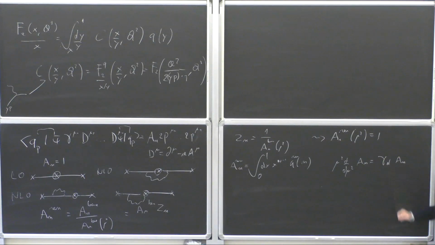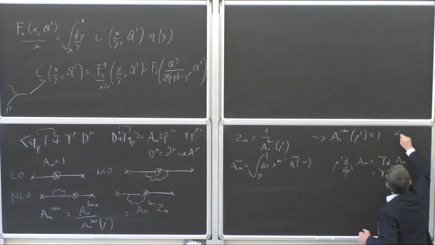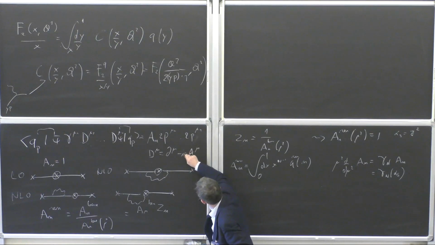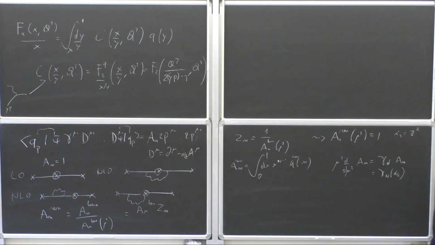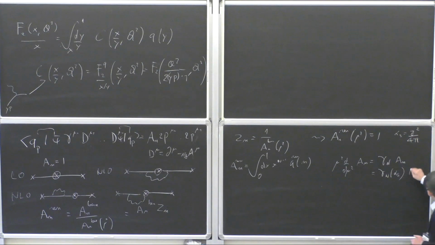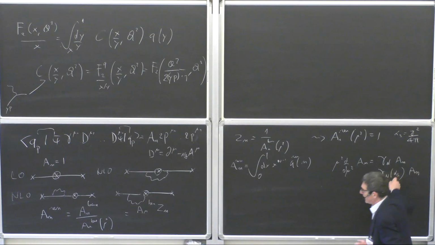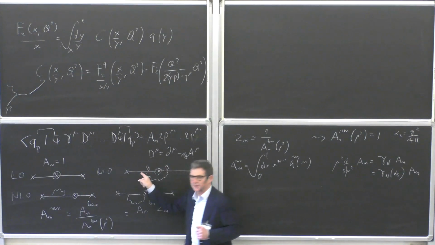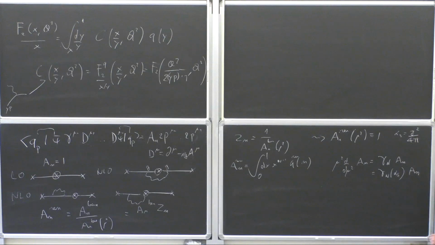and it has a coefficient of proportionality that can only depend on the coupling of the theory, which I want to call alpha_s, and which is defined as the square of the coupling. Here I called it e, maybe I should call it g, because this is actually a non-abelian gauge theory, so it's not the electron charge, so it's g squared divided by 4 pi. And this obviously comes about because I'm calculating these loop diagrams, and therefore I have a charge g here, a charge g here, and therefore I have a dependence on g squared.